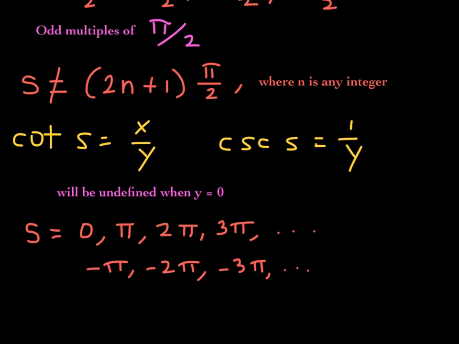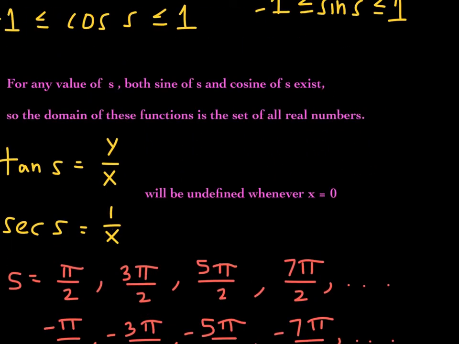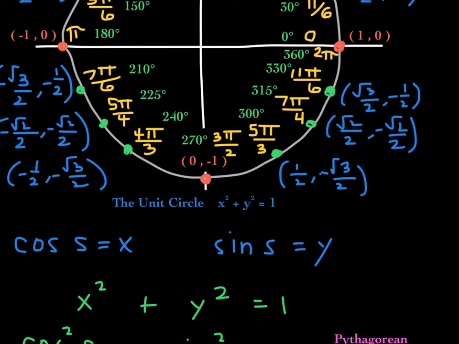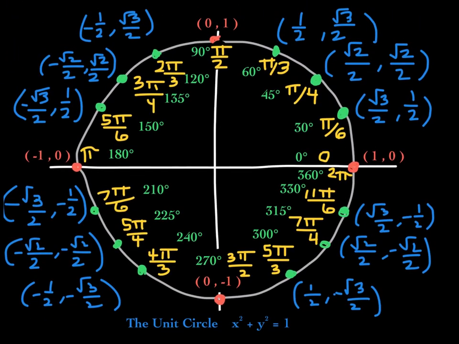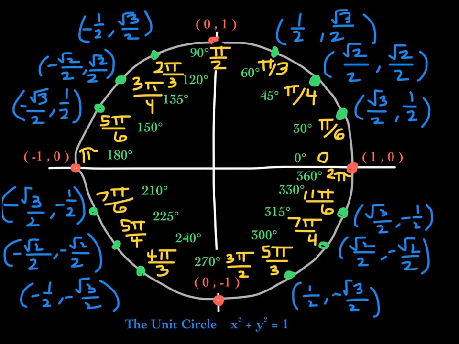So come with me to the unit circle, which is back up here, if you don't mind me scrolling. All right, I hope I'm not making you dizzy. All right, here we go. Look at 0 pi, right here. Look at your y value. It's 0. Go with me to pi. Look at your y value. It's 0. Go with me to 2 pi. Your y value is 0. Go with me to 3 pi. Your y value is 0. Go with me to 4 pi. Your y value is 0.